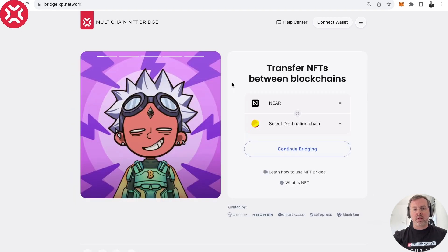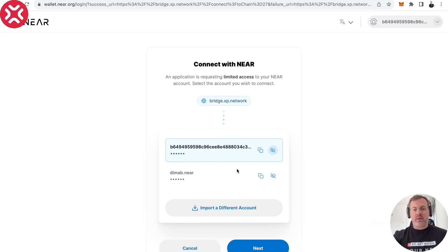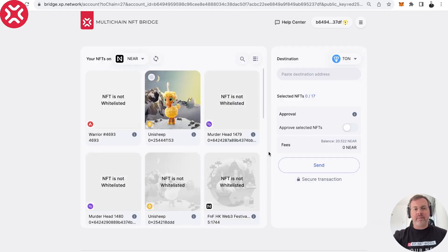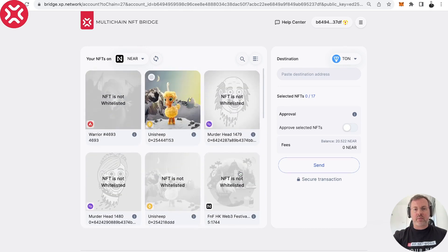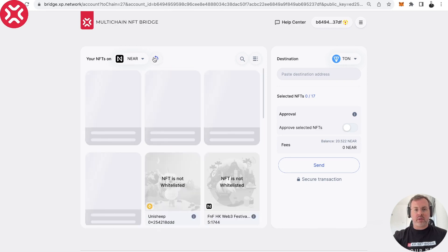What we can do is refresh the bridge, and now instead of going TON to NEAR we can select NEAR to TON. We'll need the NEAR wallet which we already have open in this browser. We just click Next. It says we have to provide allowance for at least 0.25 NEAR — that's for the transaction fee so the wallet doesn't have to ask us again. Let's check the NFTs I have here.